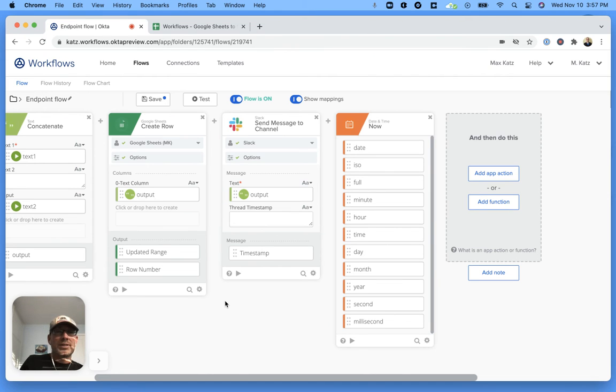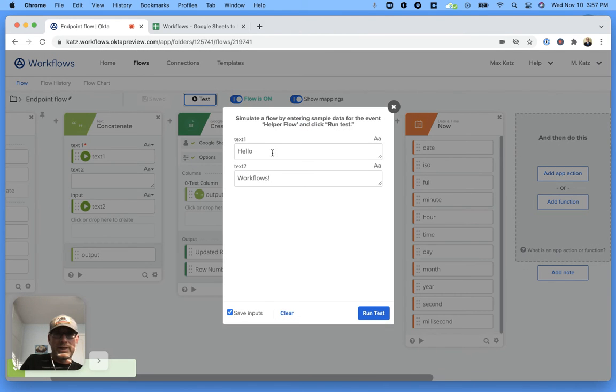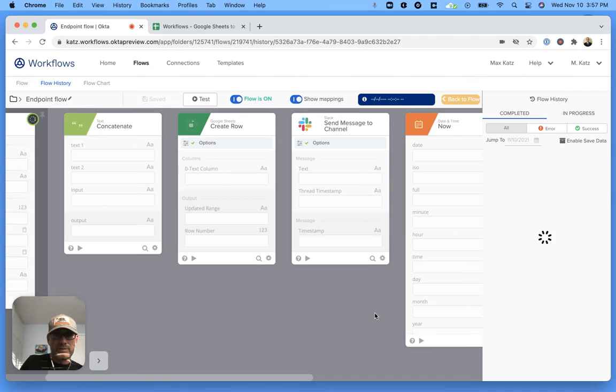Now, but as I said earlier, you can and should test the entire flow. So let's do that. All right, and then test. And then my flow has two inputs, and say hello workflows. So this message is fine. Click run test.